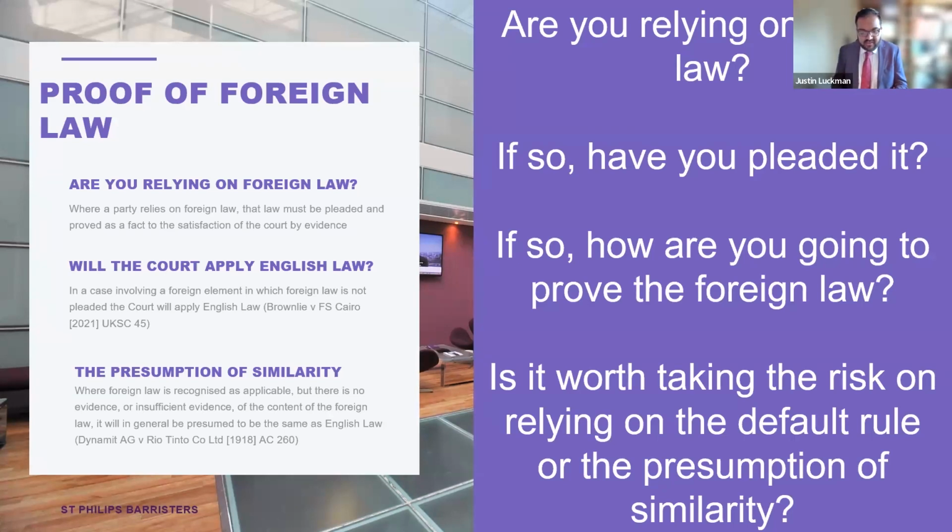Worth bearing in mind that appeal courts are not ready to interfere with findings of fact related to expert evidence involving foreign law, any more than they are with a normal finding of fact. So the same approach to appeals would apply to foreign law as a finding of fact. So once we've considered that foreign law requires proving, then how do we go about doing this?